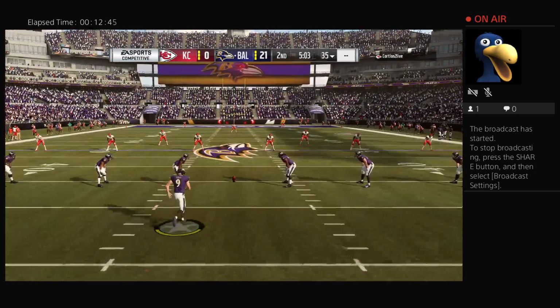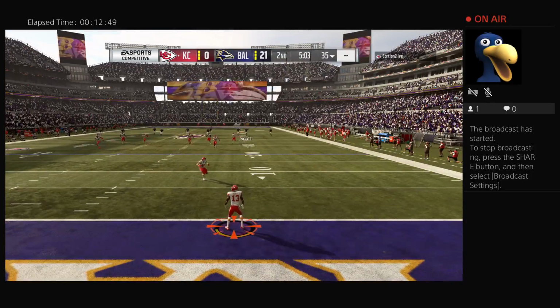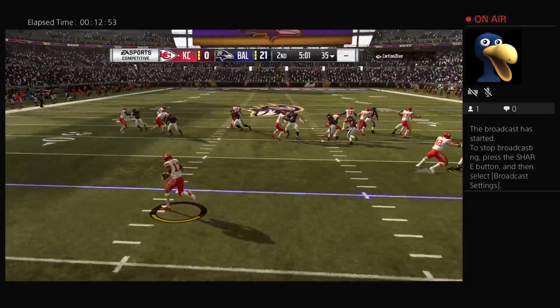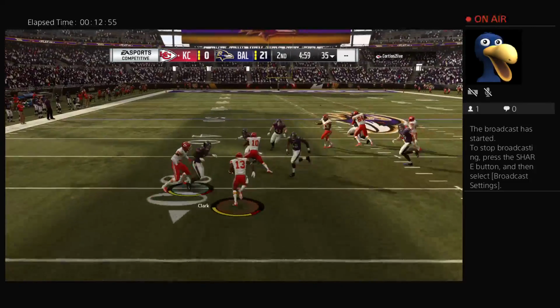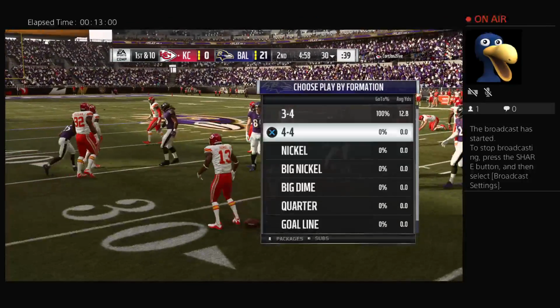Here's Tucker now out to kick this one away. Fielded about a yard deep. And a nice return sets him up pretty good here at the 30-yard line.